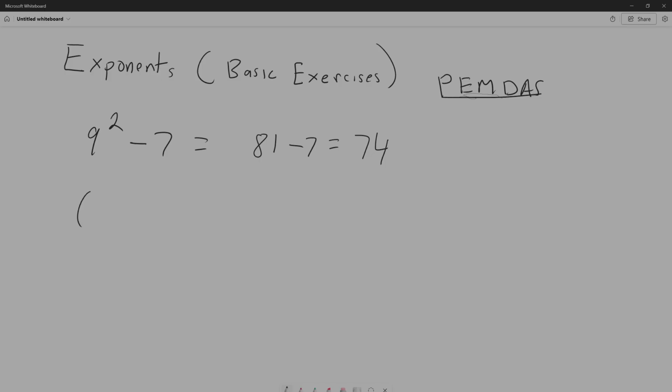Now let's say you're given the following expression and we need to simplify it. It is going to be 2 times 2 in parentheses, and then we raise it to the third power. Okay, so first we need to do the parentheses. What is 2 times 2? That's 4. So the parentheses becomes 4, and then we raise it to the third power. So this becomes repeated multiplication, 4 times 4 times 4, and that's equal to 16 times 4, and I believe that's 64.